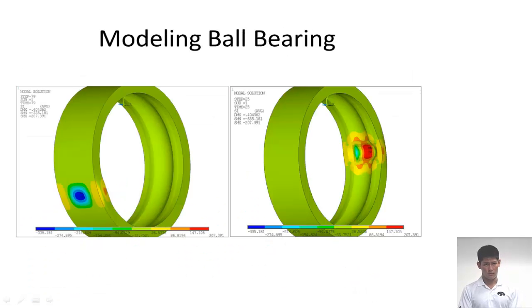The next part of the project that I've been working on this summer is the modeling of the ball bearing. So here's the exterior of the ball bearing, and I have a pressure distribution just like the Hertzian distribution in the gear tooth, except right now it's in this little channel within the ball bearing, and it starts at the top here and goes all the way around. For example, there's this still shot right here, and then another one right here. As you can see, it looks like there's a ball bearing moving through it.